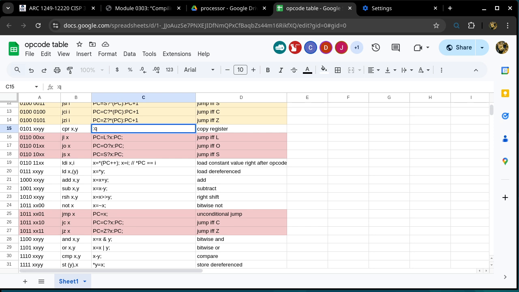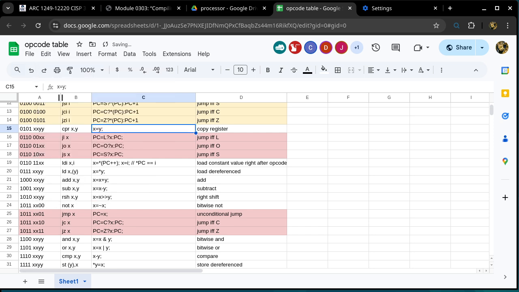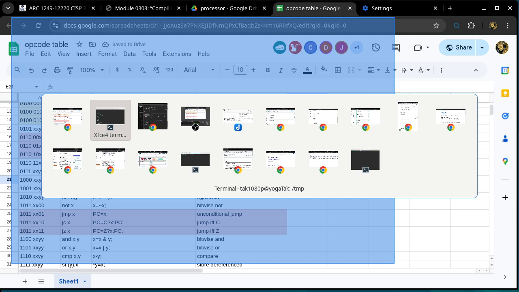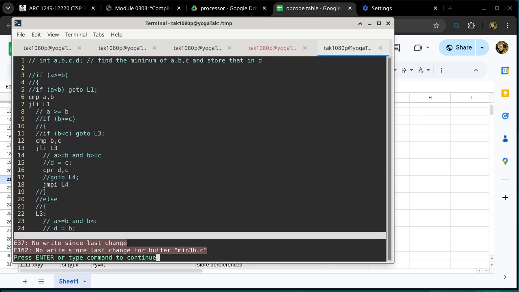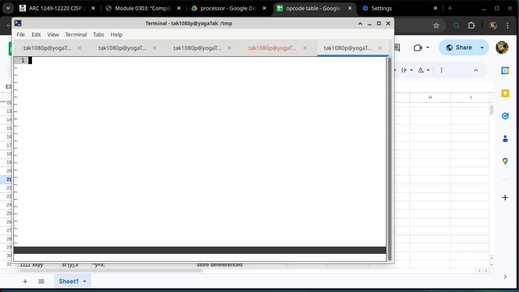Control Z, I want to undo this. Undo. There we go. So I'm going to go back to my editor, and I will give you an example. I just need to have a name here, hijack.txt. All right, so I'm going to give you a few examples of things that are utterly useless.